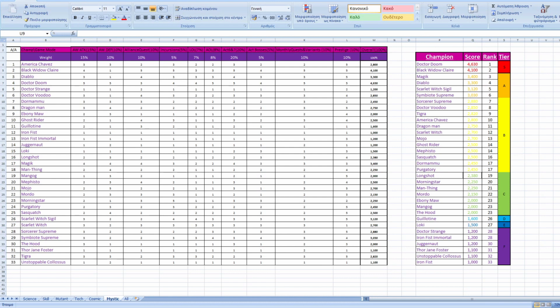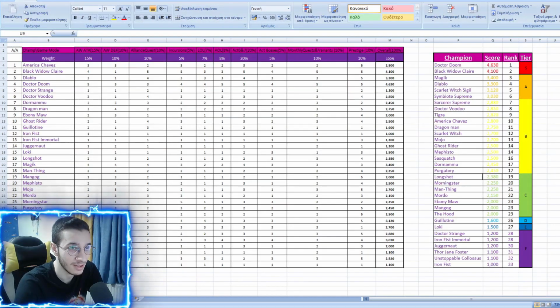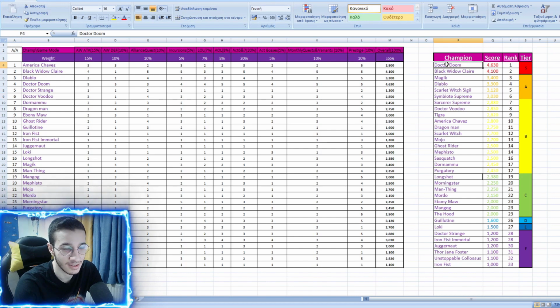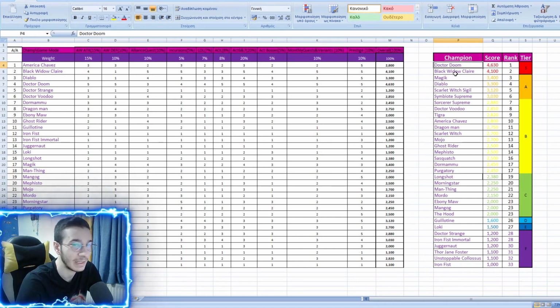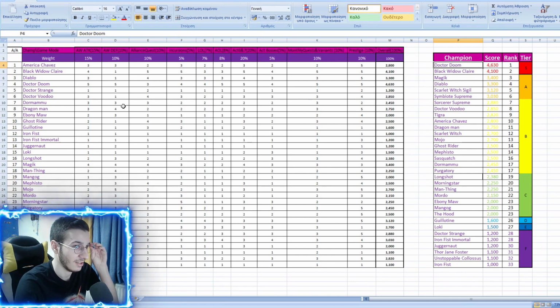Let's talk about the S tier champions first. So the first champion in the Mystic class is Dr. Doom, and he's so far ahead from Claire, who is the second champion. But let's see why.